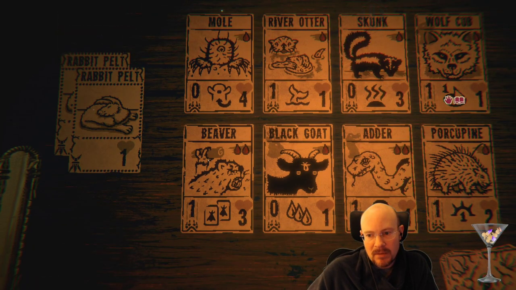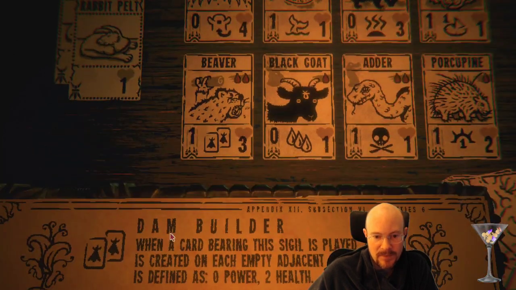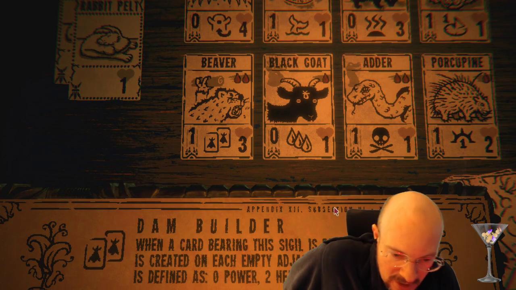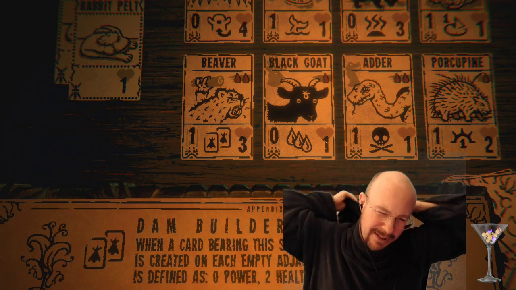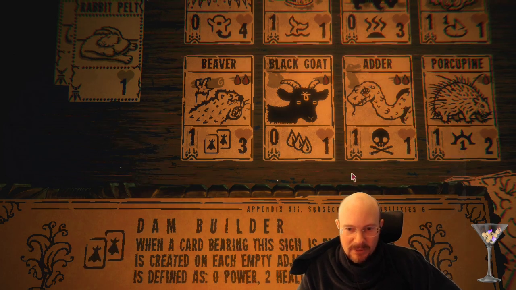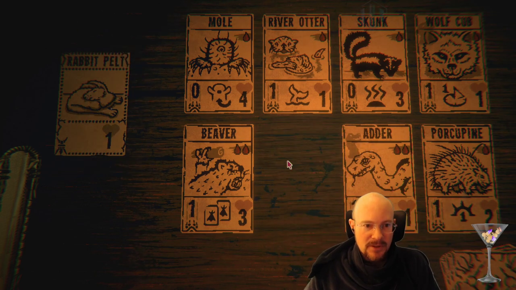This is the one that weakens them, that grows. That's the spiky one. Black Goat. A card bearing the sigil is counted as three blood rather than one blood. Ooh, okay. Extra blood is very nice. What's the beaver? Dam builder. When a card bearing the sigil is played, a dam is created on each empty adjacent space. A dam is defined as zero power, two health. Okay, that does not seem good for our build when my spaces are very precious. I think I want the Black Goat so I can play bigger things. Let's get this guy. If I can get two things, eh?